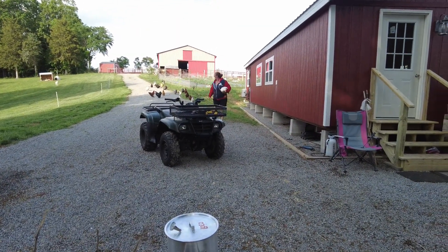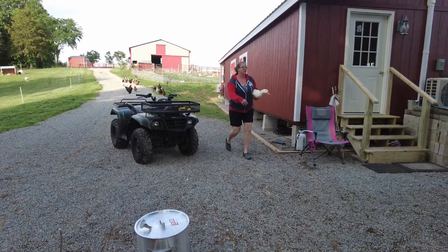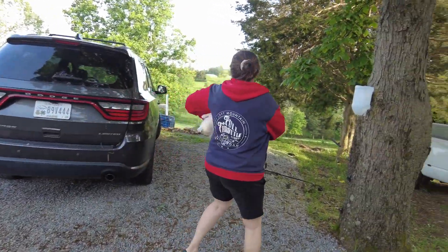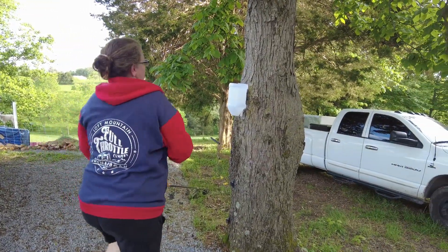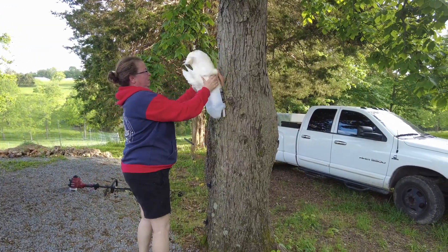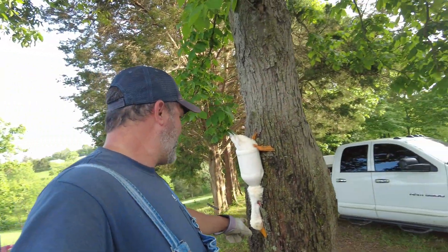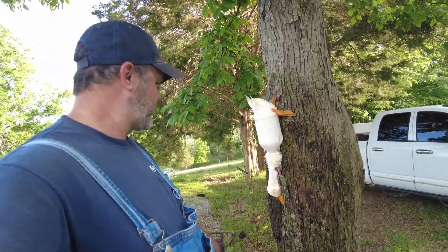We want to do this as quick and humane as possible. I'm ready to go with the knife — she's getting ready to put it in this container. Hopefully it will fit in the bucket. Then we'll slit its throat. We got this one bled out — he's just chilling in the cone right now. I rinsed it off so there's no blood in the video, and I didn't show the slicing of the throat and so forth. You guys get the gist of that.